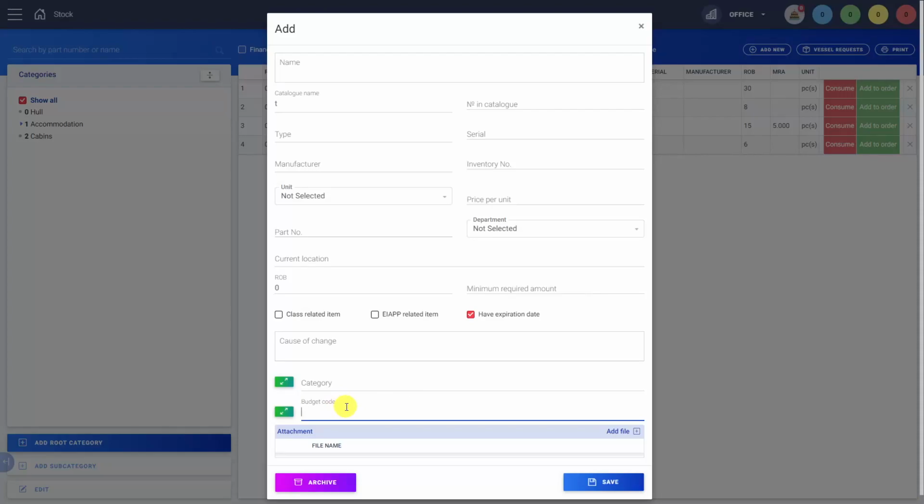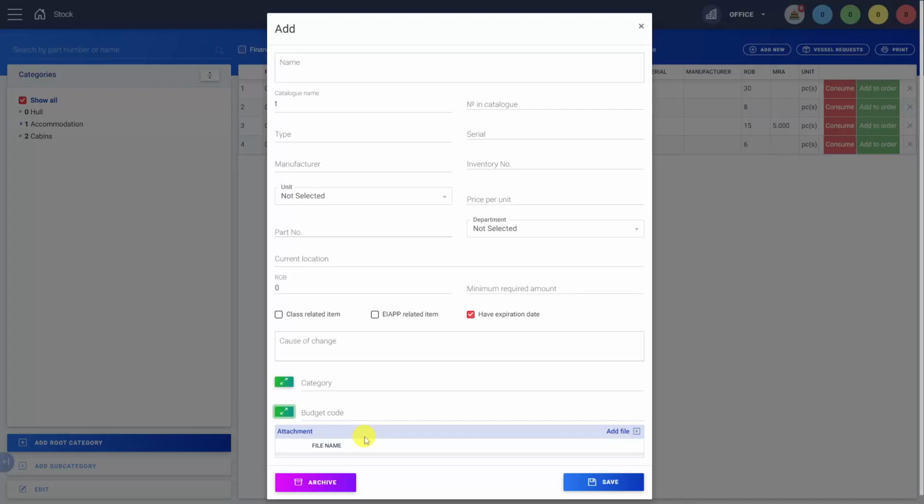Budget code is taken from the purchasing module, and we will speak about it in more detail later. But you need to know that this code is created by office employees and is used to plan the budget later and divide expenses by categories. Again, you can enter the value manually or select it from the list using the button with the arrows. The last field is attachments. You can upload manuals, photos, descriptions, etc. Don't forget, there is a 5 megabit limit for the attachments to avoid huge traffic usage.